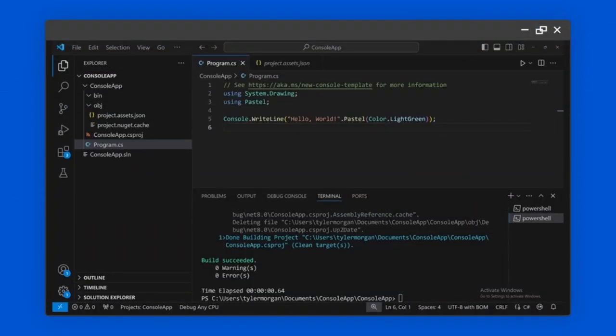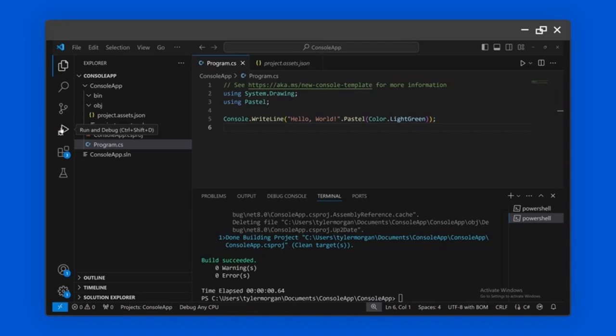We showed how to run our application using the terminal, which makes sense because it's a terminal application. But what if we wanted to make a different type of application, like a web application or Windows application? You can still run them from the terminal, but there's also a handy feature built into VS Code that will let you run your application through the graphical user interface. You can see here that we can click Run on the left side of the screen, and that will allow us to run and debug our code.